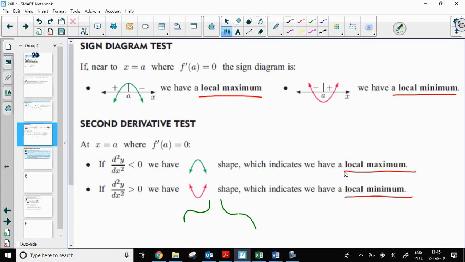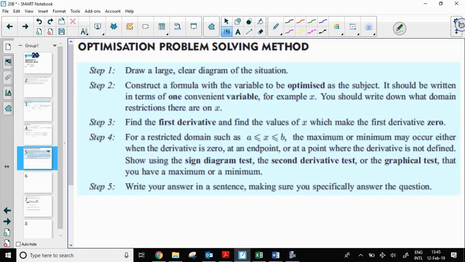I don't know that it is ever advantageous to use one of these methods over the other. I can't think of any examples where I'd really want to use one in particular, but there you go. It's your choice. Here's our plan for optimization. This is generally what we're going to do for every single problem. Again, every single problem is different.